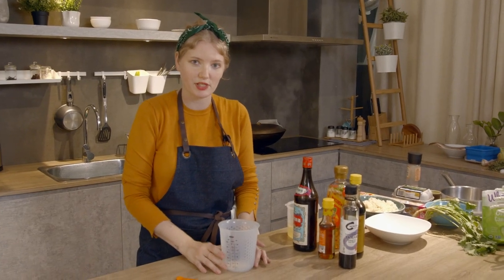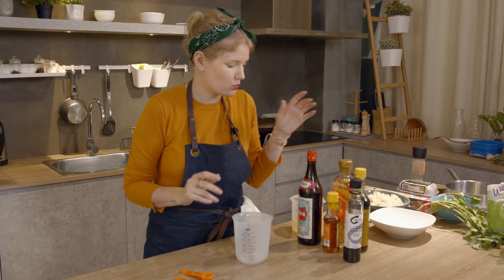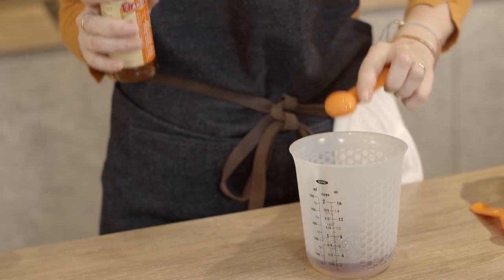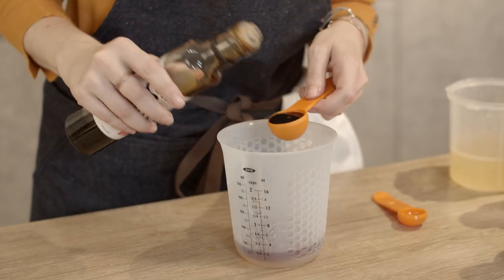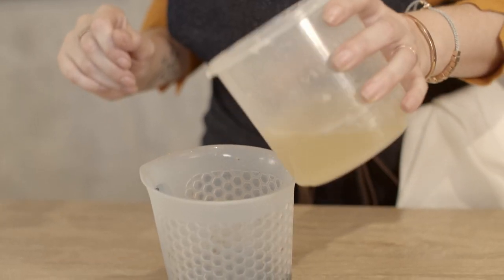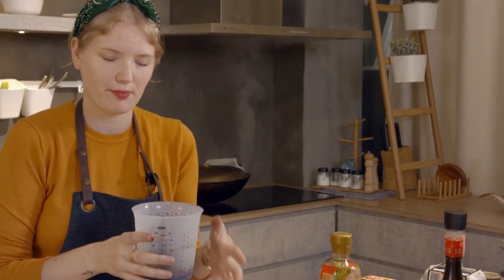The secret to this beautiful dish is that amazing sauce that gets drizzled on right before serving on top of the fish. Now we're going to prepare that sauce — in here I already have two teaspoons of sugar. To that we are going to add four tablespoons of Shaoxing rice wine, two teaspoons of sesame oil, a little splash of peanut oil, also light and dark soy sauce — one tablespoon of light, one tablespoon of the dark soy. We're also going to add in some chicken stock, roughly about half a cup. We're just going to give that a good mix around and then just let it brew a little bit.